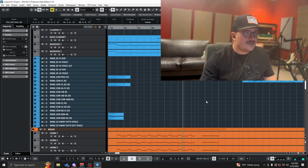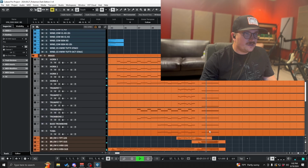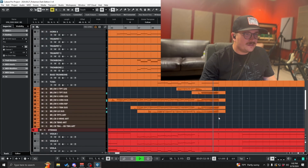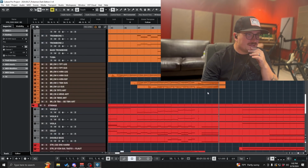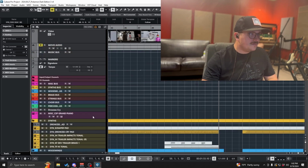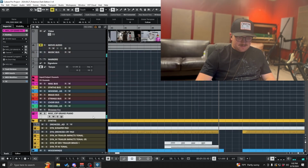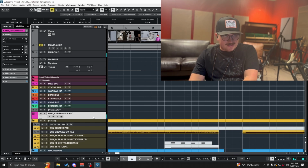I didn't add a bunch of new stuff, but there is something going on here. For this, we added some low clusters here. I might have the flutes and oboes do something weird. Yeah, I probably should, honestly. But I might just figure that out in real time. I think that's what it is.